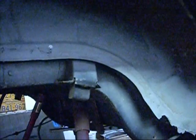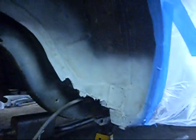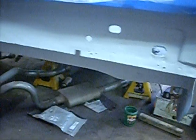This is where I had just enough in the can. I just sprayed that, and that was left in the paint gun. So that was all gone. But spray the tail panel down here.